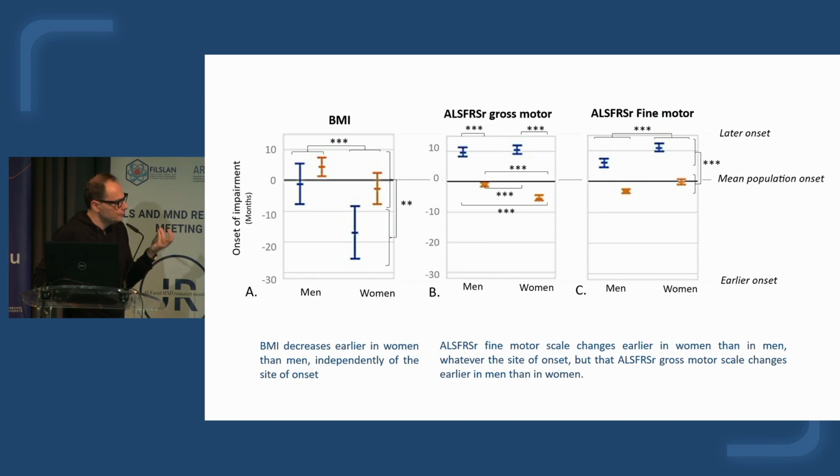And here, again, to appreciate this result, you need to understand that when we say earlier or later, we have discounted the fact that patients might have different paces of progression and different disease presentations. And that I think is quite unique, because usually in studies you have a lot of confounding factors in the way we analyze either the age at onset or the pace of progression.